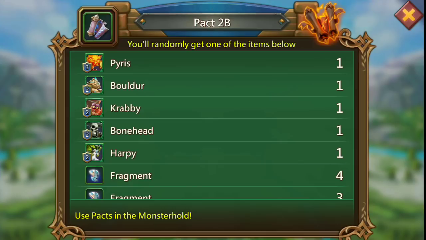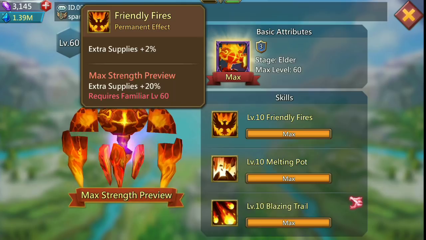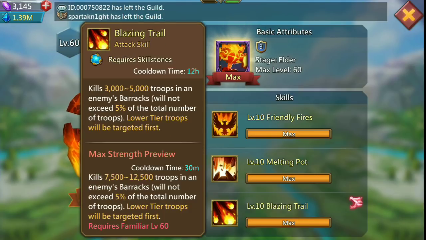Not bad. Let's go to the second part of the T2s. Okay, so this guy, extra supplies. Okay, fine. Reduces transmutation time by 10%. Fine. Now this is our first attack skill. And keep in mind, attack skills will 100% at this point in time go through a shield. And you, the attacker, will not be unshielded or go into battle fury.